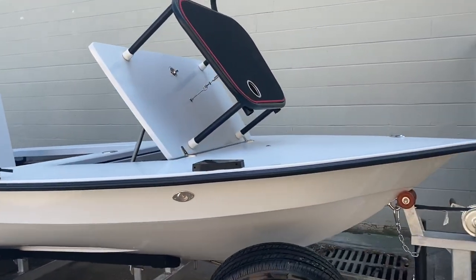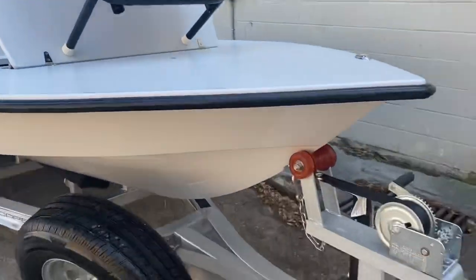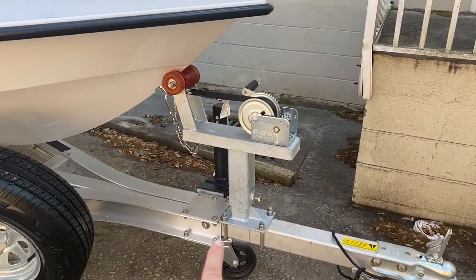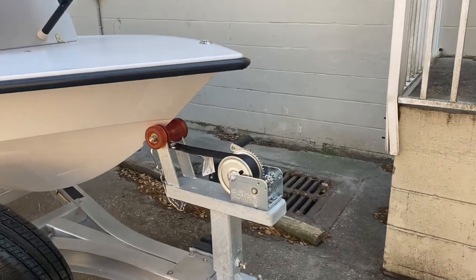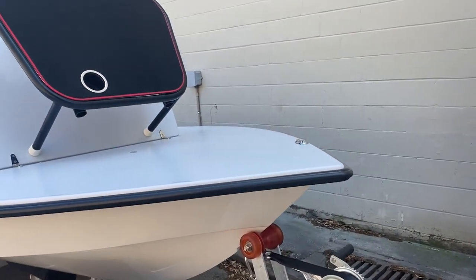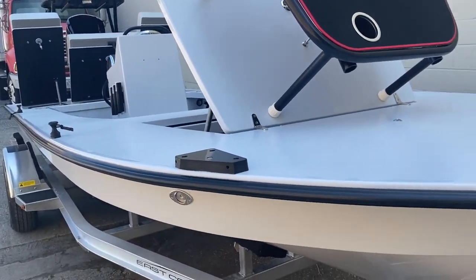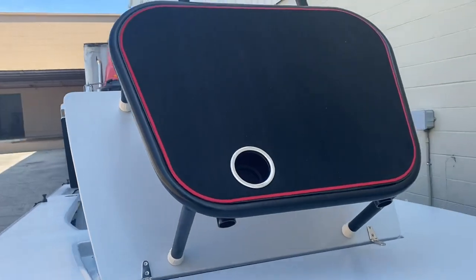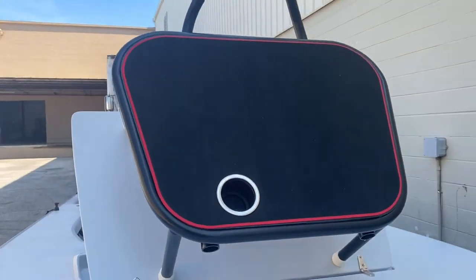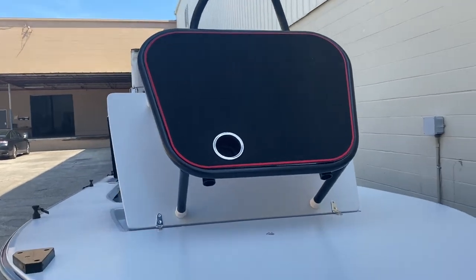Staying in central Florida, traveling angler, gonna go everywhere. Starting at the bow — we got the aluminum trailer upgrade. Got the offset cleat, pre-wire for the trolling motor with a black puck, black with a red pinstripe. C-deck going on right there with a cup holder, was at Castaway Customs.